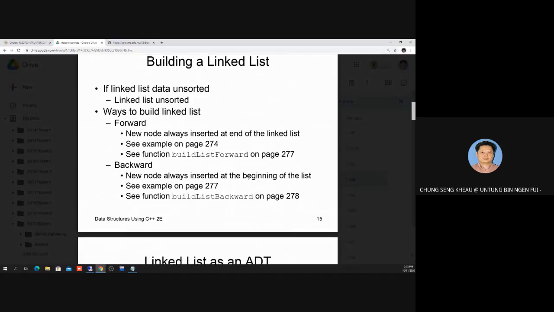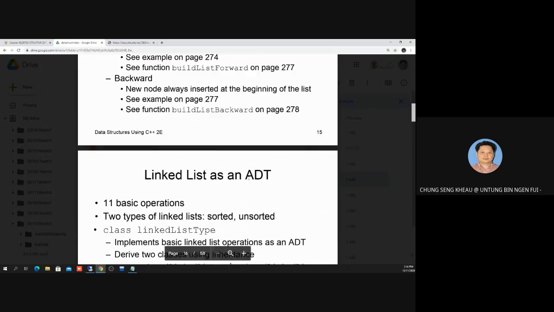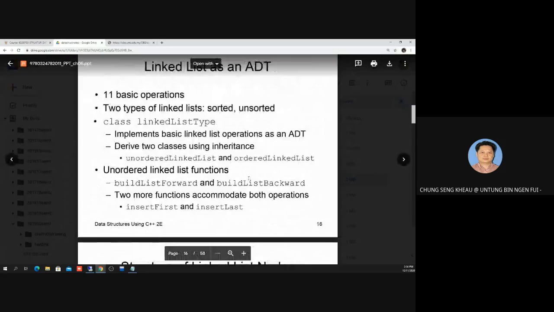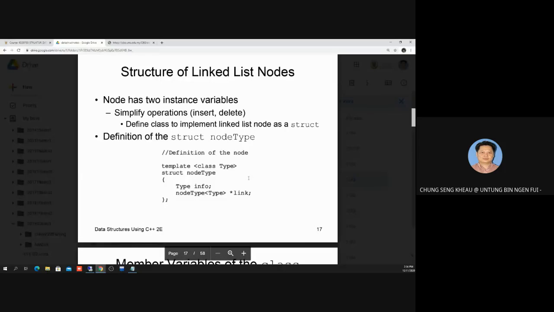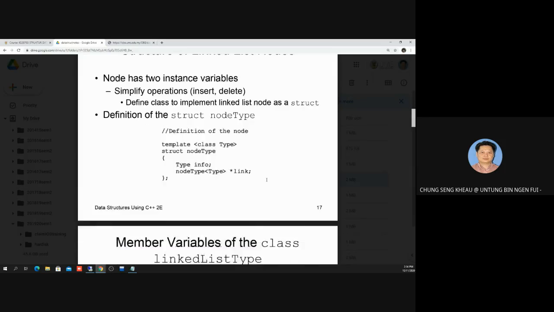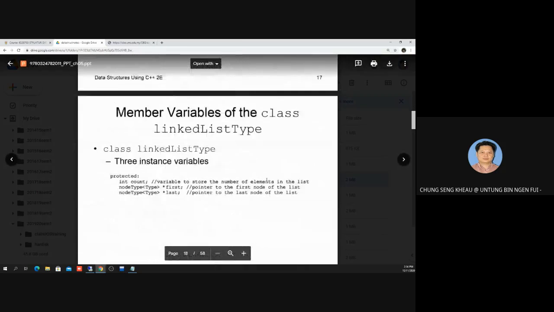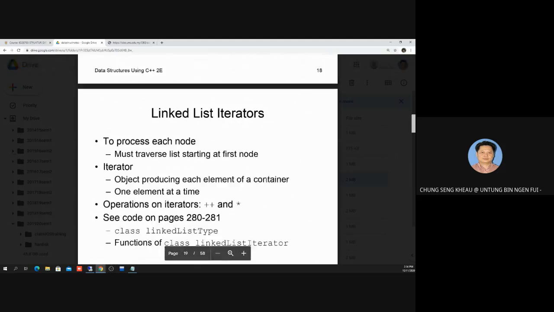Building a linked list, unsorted. Never mind, we go through. This shows you how to create the nodes using struct and so on.